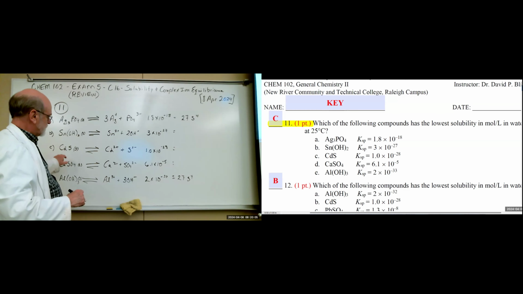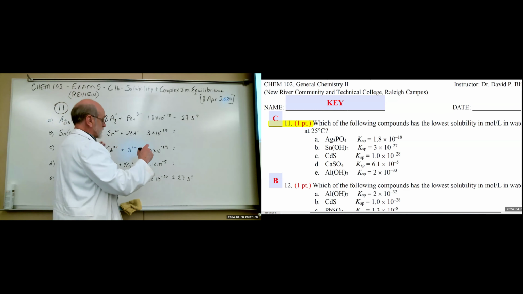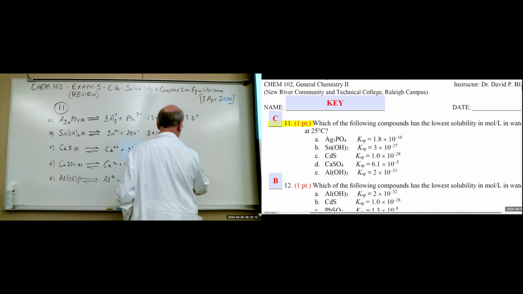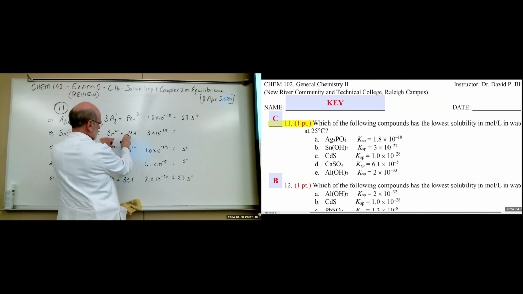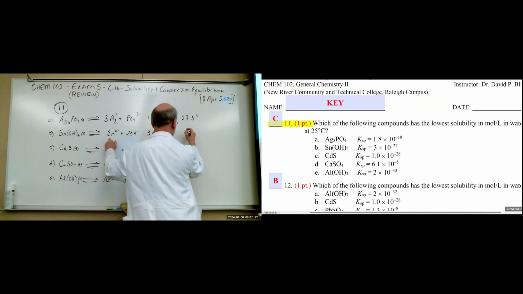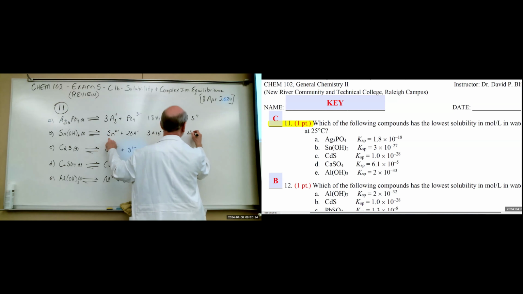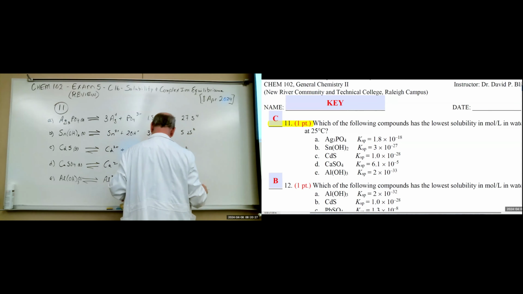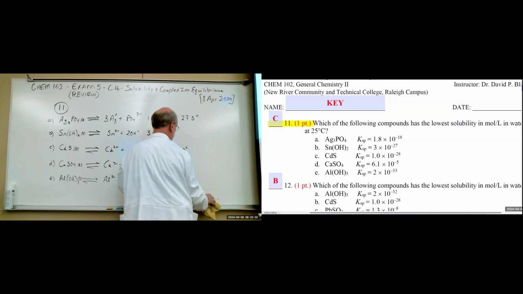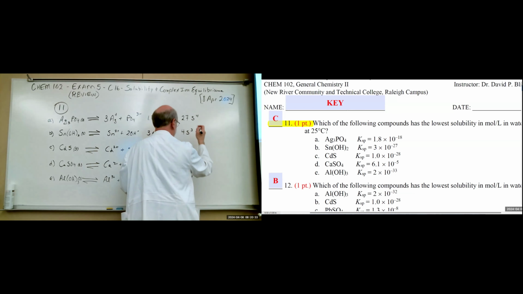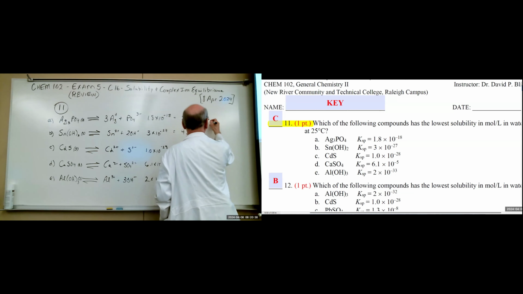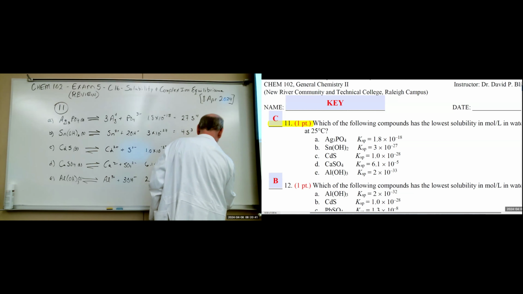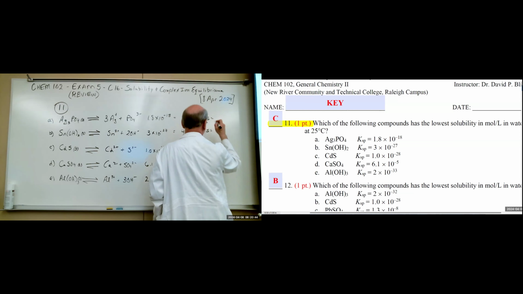And how about the others? Well, these 2 are simple, right? You got 1 of these and 1 of these, so it's just S squared. All right. And this one is going to produce 2 S's, 1S times 2S squared. Right. And S times 2S squared would be 4S cubed. All right, so there's the solution for S. Now what is S for each one? That's what we're going to compare.